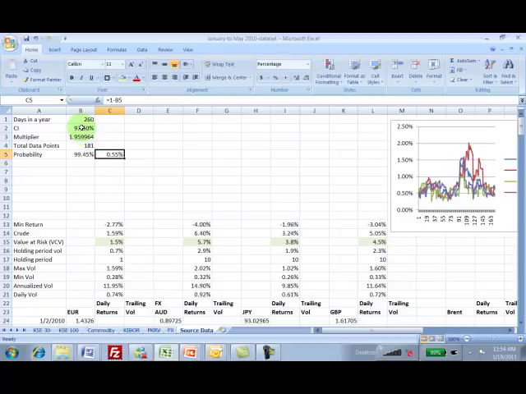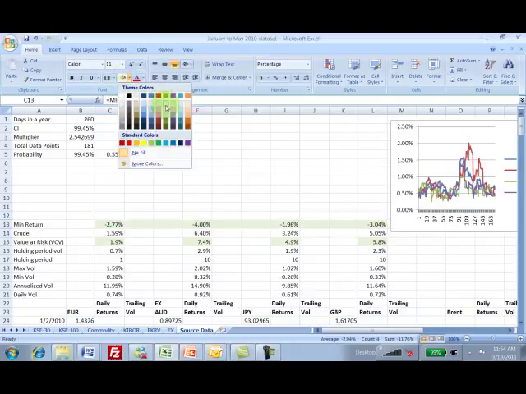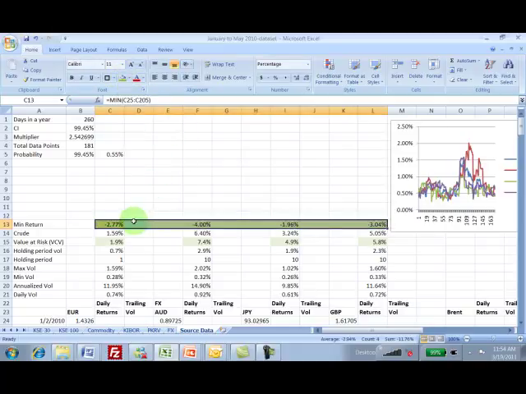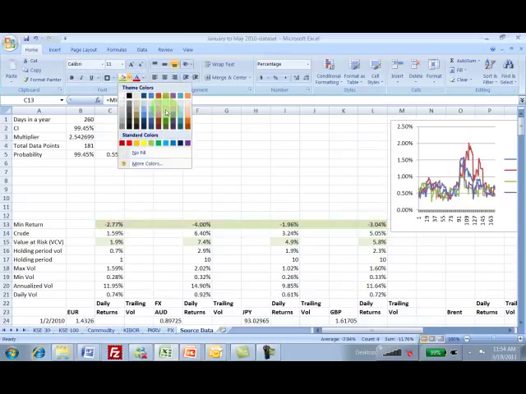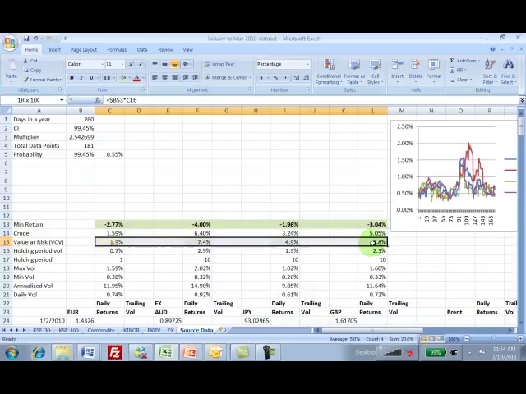If I tweak my VaR model by the same amount, I'm saying the worst case loss is at 99.45. What is the worst case loss that corresponds to this number? You've seen that this number changes, the multiplier has changed, and so have my value at risk estimates. So the two numbers that I want to compare, that I want you to see and observe are here. Let's put a different color. Yeah, let's just do this. And that's too dark. Let's do a lighter shade. There we go. So that's one number, and then we have another number which is here, which is our VCV approach.